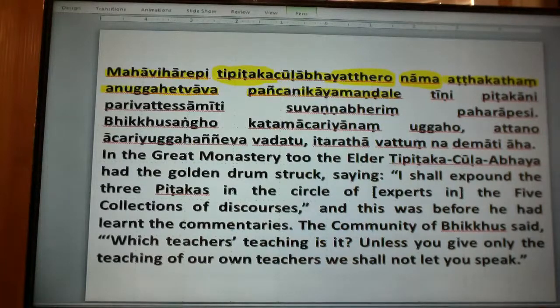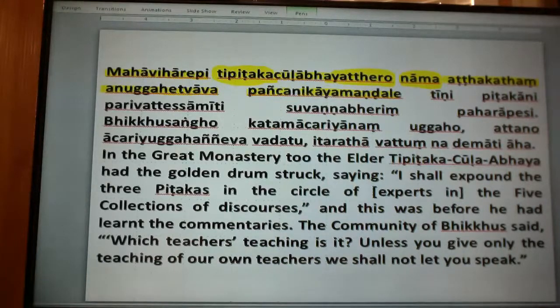For example, if we want to know the benefits from the practice of loving-kindness meditation, how many benefits? Eleven kinds of benefit we will get when we practice loving-kindness meditation. That kind of explanation is in the Anguttara Nikaya. So the Buddha explains the eleven in that.